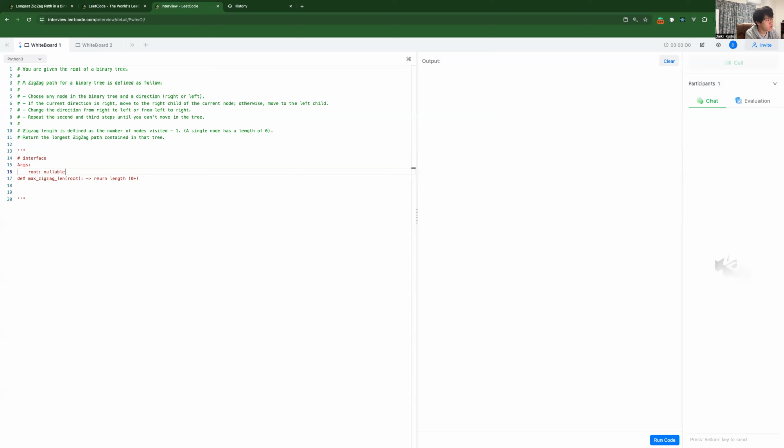And if the given root node is the only node in the binary tree, I should return 0 as well. Okay, it's clear for me. So I confirm that the data input root can be null, and so far it's clear.